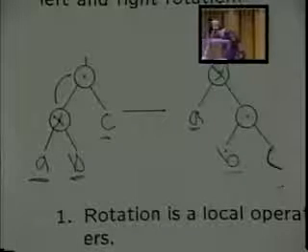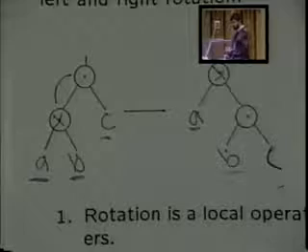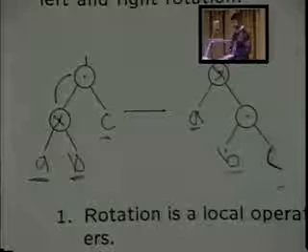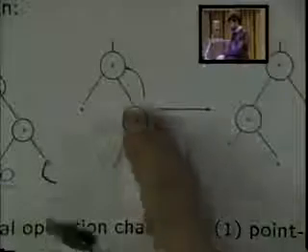So what happens? Again, when you understand them on this level, okay, you should see that just as here we move the left node up and drop the right one down. It's also possible to do the rotation the other way. We call that a right rotation, where we take the right node, move that up, and drop the child down. Okay? And these are inverse operations from each other.